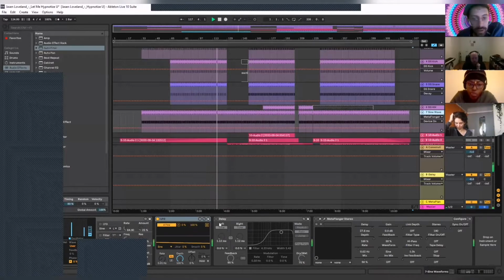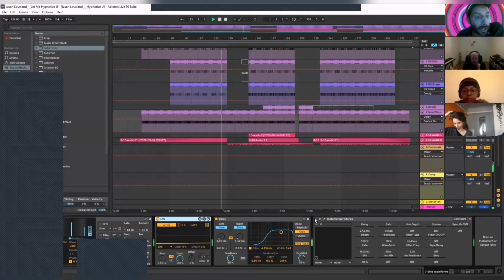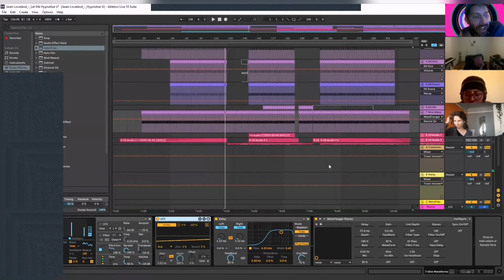And then I put a super short delay on it, which makes it ring. And then, because I'm a crazy dude sometimes, I put a flanger on the whole thing. And so what this does is, between those things, each one of them has their own LFOs. It basically makes this one single sound that just evolves for the entire track, and you don't have to worry about it. You don't have to draw a bunch of envelopes. You don't have to do a bunch of tedious shit. And you get a really effective, really powerfully trippy sound. And then I just put a bunch of convolution reverb on it.